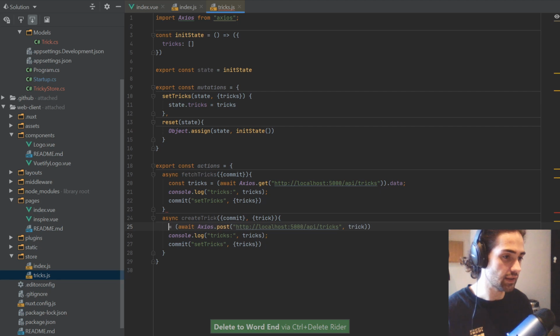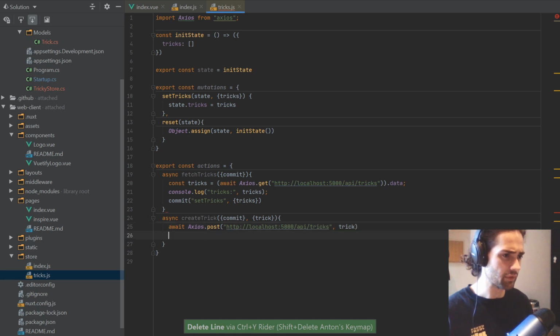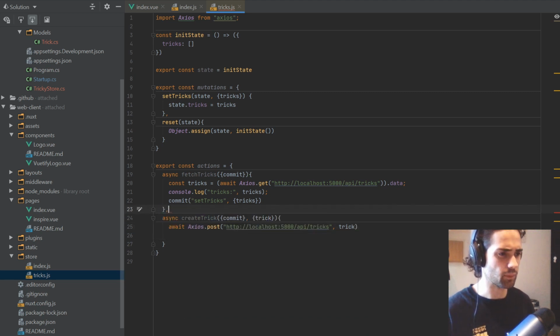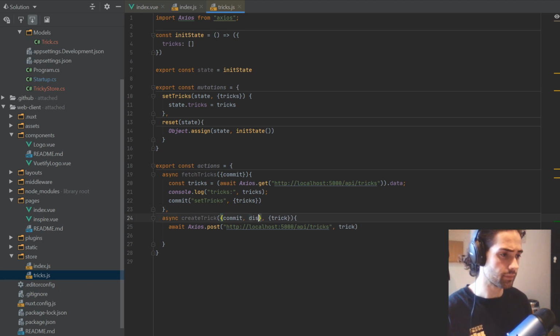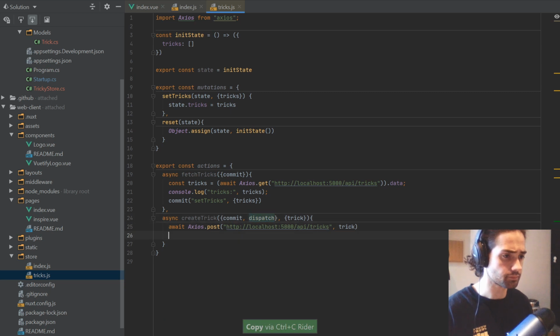We do not need the data, so we can just await on this like this, and we'll do a bit of a naive fetch. We're not going to return any data and append it to the list. We're just going to refresh the whole list. So we will need a dispatch command, and we will await dispatch fetch Trix, and that's about it.